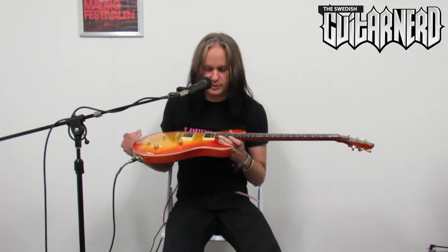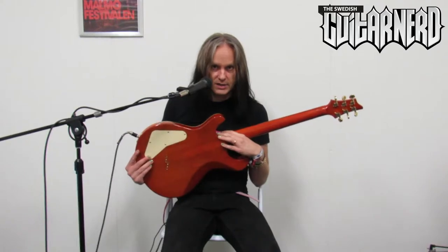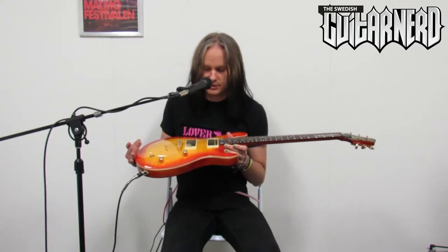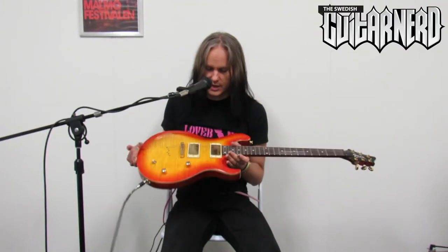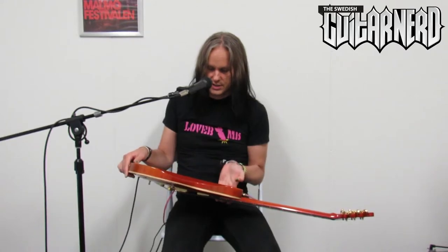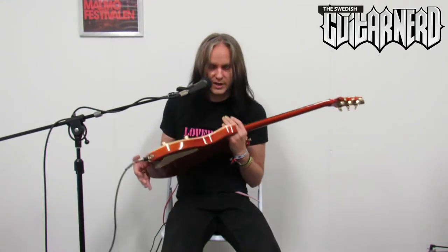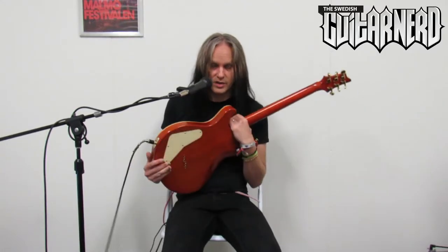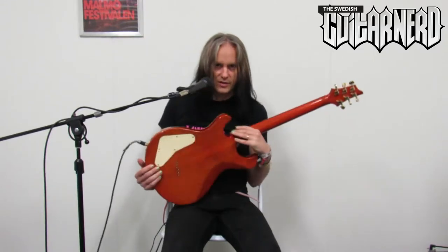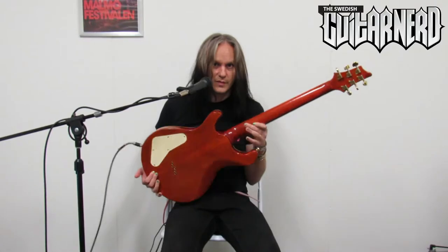Yeah, I'll get back to the playability of it. We have a mahogany back, maple top, as you should expect on these kind of guitars. And this amber burst, a very reddish. And in the back, very amber-like color, I should say. It's not a burst in the back. You can see in the back there are some flaws in the wood.